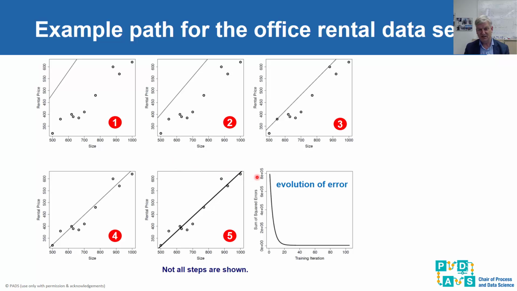In this last graph, we see the evolution of the error. You can see that also a bit in the images. In the beginning, we have a very big error, and then we gradually decrease the error, but towards the end, we are almost at the optimal value, so it becomes more difficult to make big steps towards improvement.